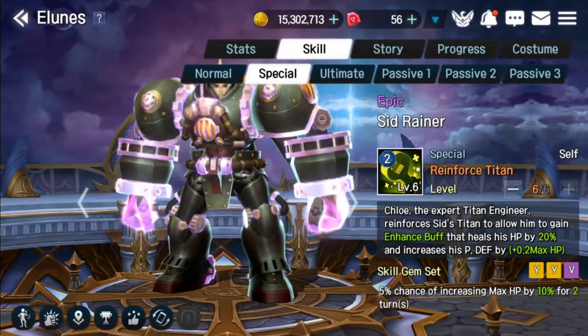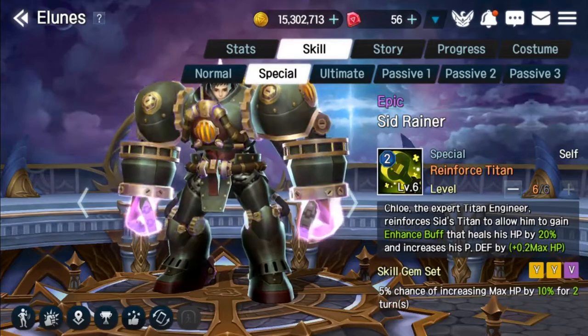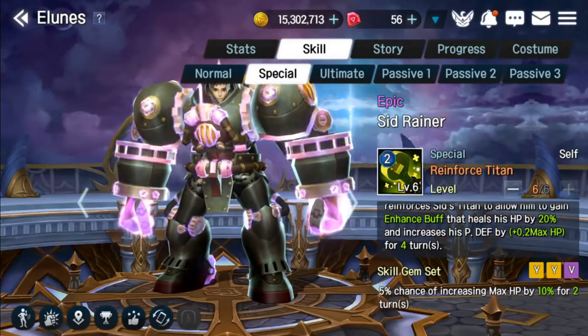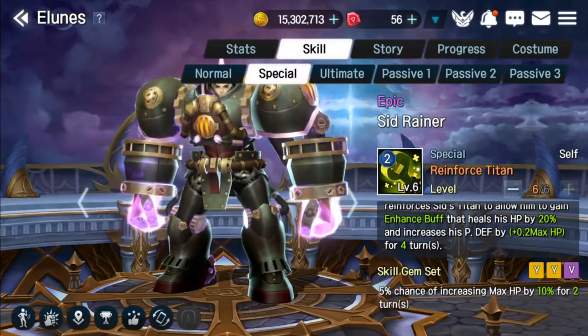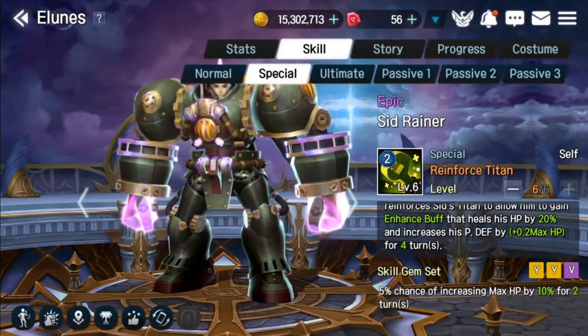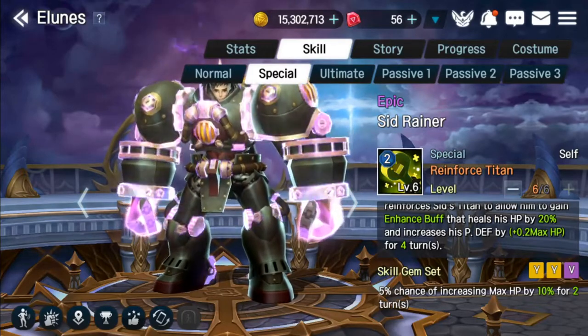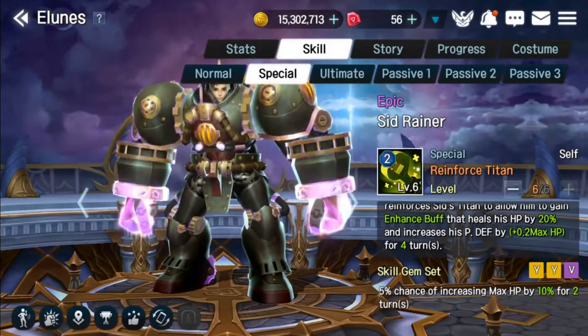As the skill is transcended up, the heal that he does to himself goes up to a 20% heal, which is pretty decent, and the physical defense increase is also 20% of his max HP, which can be quite significant because his max HP is pretty decent as it is. This goes up to 4 turns too, so that it lasts for a while, so you don't have to spam it unless you're wanting it for the heal.